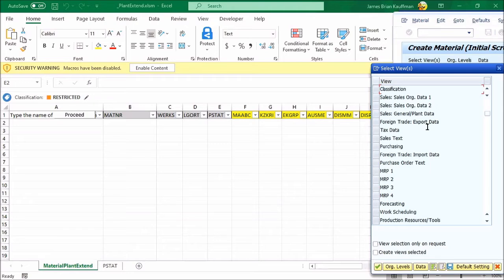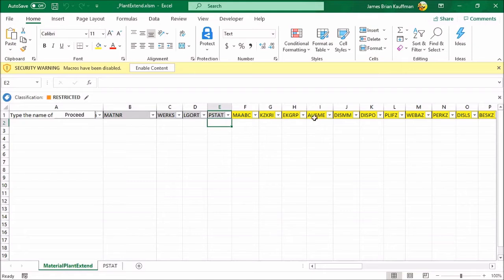order to move on to the next tab, the VBA code goes through these headers, and if that header is on the screen, then it populates, but if the header is not on the screen, well, then it's simply not populated, and then it goes on to the next screen. If one of these column headers isn't a field at any point during the load of the Material Master plant extension, you won't get an error. You'll still get the plant extension, and if the view already exists, then it won't be touched. It'll simply be left alone.